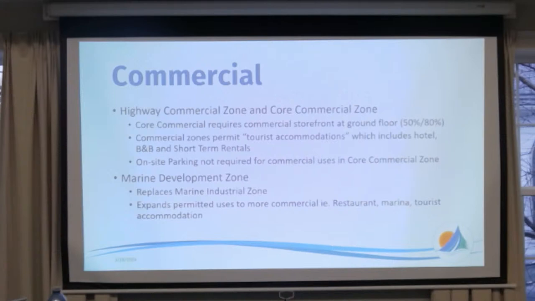Yeah, good question. The way this piece applies is anything that goes through as of right, where you come in and get a development permit, would trigger that. In this commercial zone, there is the ability to do multi-unit residential through a development agreement of up to 10 units, and I think that's where that line becomes negotiable. It's not a hard and fast requirement. In the zone, you can do up to 4 residential units in the same building as a commercial use, so that would require that 50 and 80.